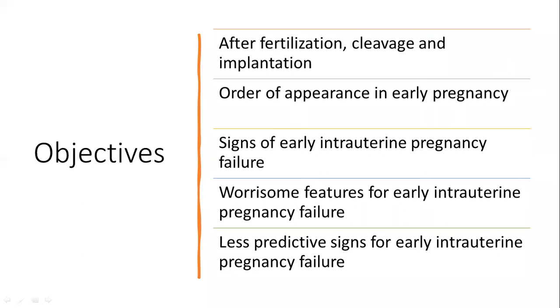We're also going to look at the order of appearing in early pregnancy based on scan, what we expect to see on scan, what follows after what, and things like that. Then we'll go into our main business of the day, that is the signs that we see on ultrasound, the signs for early pregnancy failure. So these are mainly the definitive signs of early pregnancy failure.